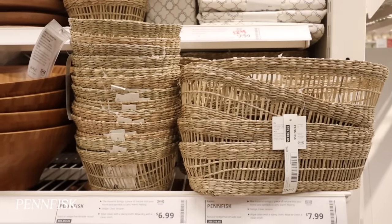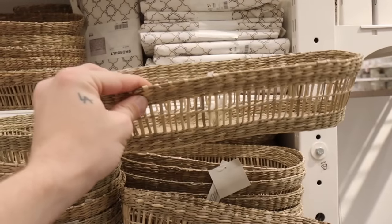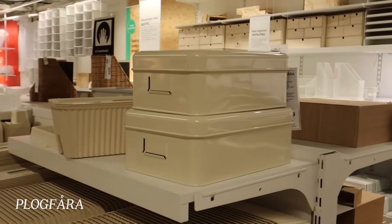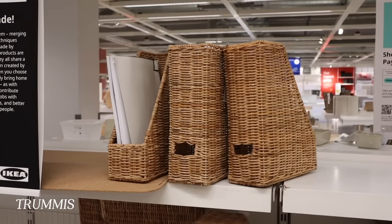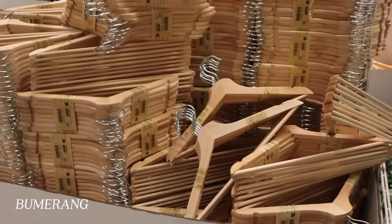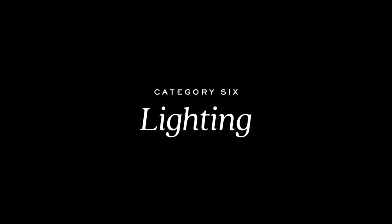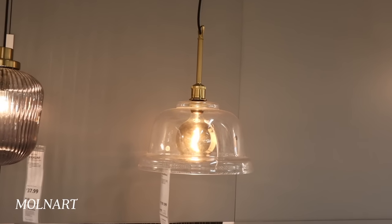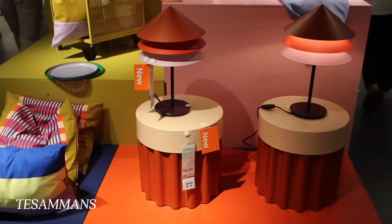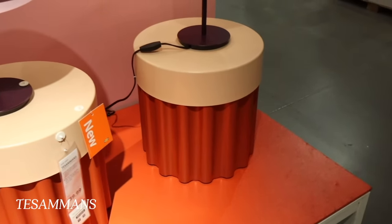One of the last sections was storage. I love these seagrass baskets — I've seen them at World Market but they're more affordable at IKEA, so I always grab these. These little enameled tins were also great, and if you have an office space or open shelving, these rattan magazine holders are great for organizing files or papers. And of course, the wood hangers are definitely an IKEA staple. How cute is this rattan dog bed? Lighting is another area where I have a problem — it's hard to find lights I want to use, so I'd suggest saving money on other pieces and splurging on a light from a designer or brand you love.